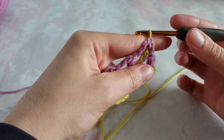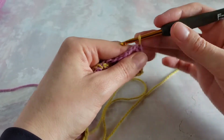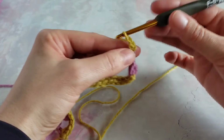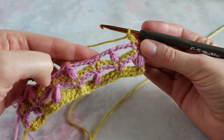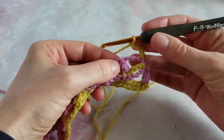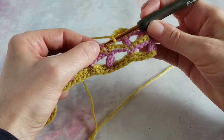Chain 1. What we did, I just inserted my hook in this single crochet, yarn over this color A yarn, chain 1 and single crochet in this first stitch, and just repeat this row, which was row 3, to the end. We're doing the same just on this side. Chain 3, single crochet in top of the puff stitch, chain 3, and single crochet and single crochet.